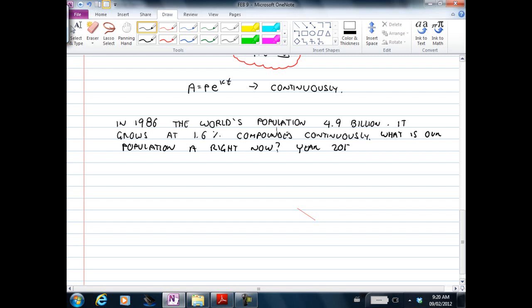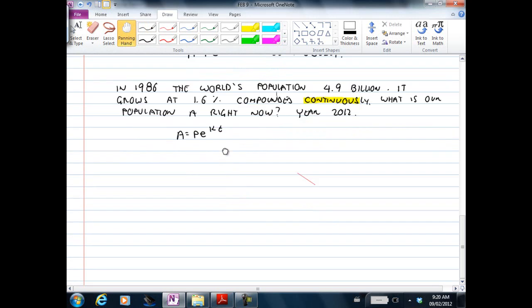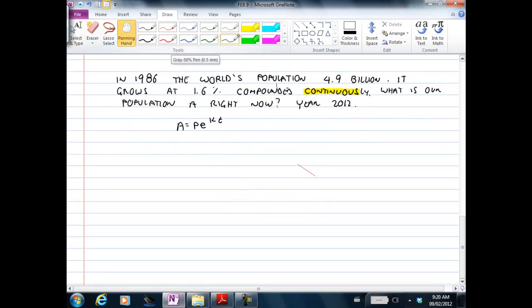Now I'm going to show you how to do this question because a lot of you have never done this before. There's one keyword in there. It doesn't matter if I'm talking about population or growth or decay. I want you to highlight this keyword: continuously. Right off the bat, we're going to use this formula. A equals P e to the power kt. A lot of you don't know what k or e is. I'm going to show you what we're going to work on next. e, let's write this down, to the power of k equal to your rate.